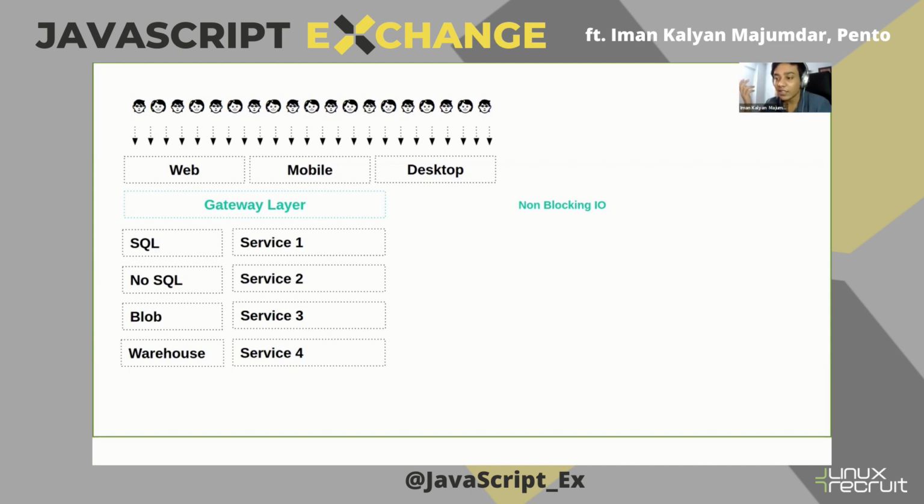An additional benefit of having this layer, and this one's not really Node specific, is that it will be within your VPC. So if you're in your cloud environment, and let's say you're using Google Cloud, their Jupiter network is extremely fast. It's actually a gigabit bidirectional bandwidth. What that means is it's almost as if you have all your services running on the same machine. Whereas if your client was doing this, it would live outside your VPC, and every network call you made obviously adds some overhead to the process itself.